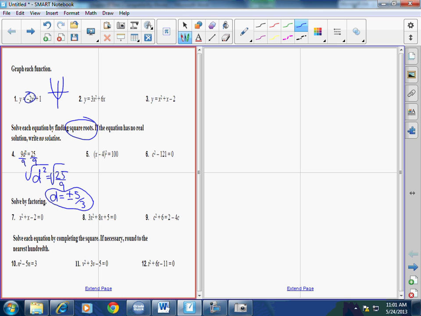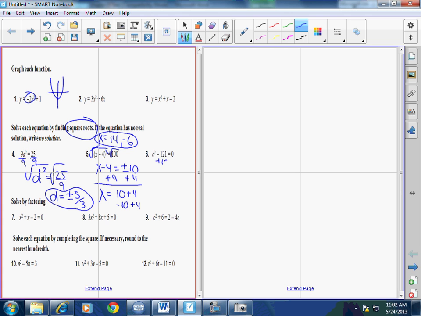Number 2, I cancel out a power of 2 by taking the square root of both sides. The square root cancels the power of 2. We learned that in chapter 10. So I got x minus 4 equals plus or minus 10. So I add 4 to both sides. Gentlemen, I've got positive 10 plus 4, and I've got negative 10 plus 4. It's a plus or minus. So x will equal 14, comma, negative 6. That would be the answer.